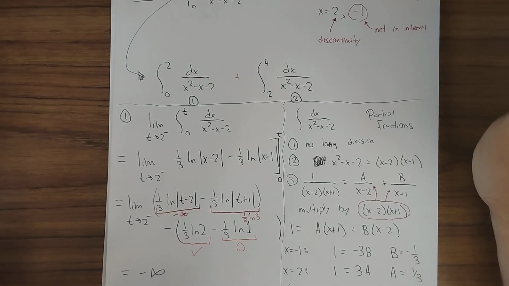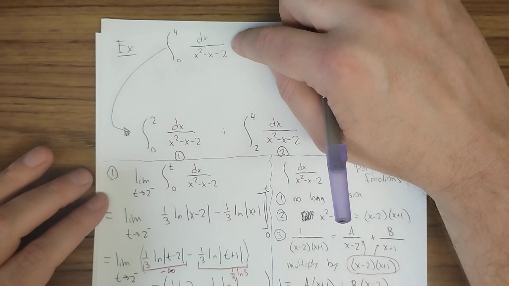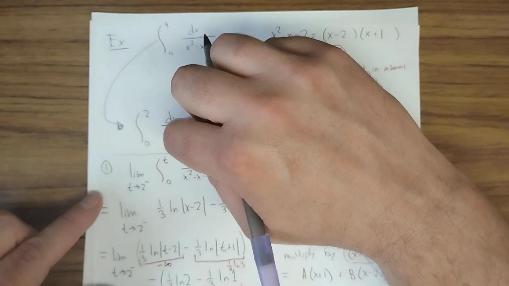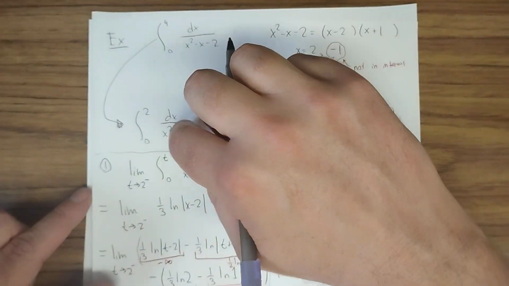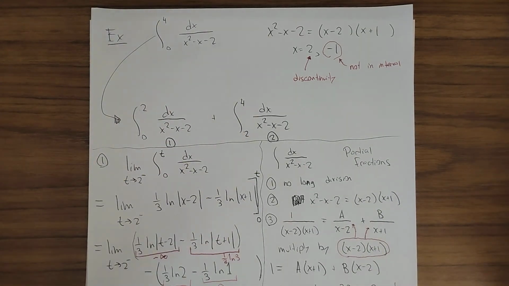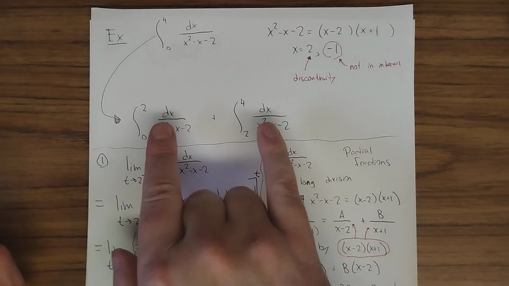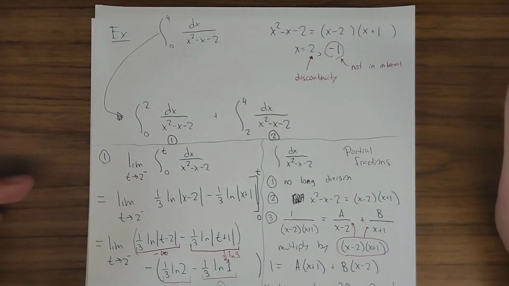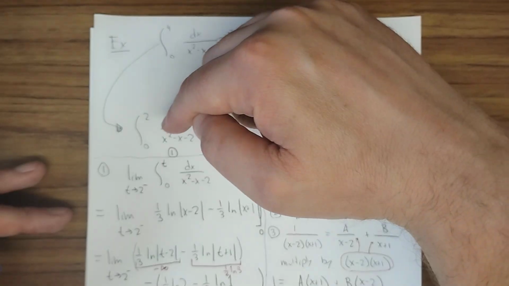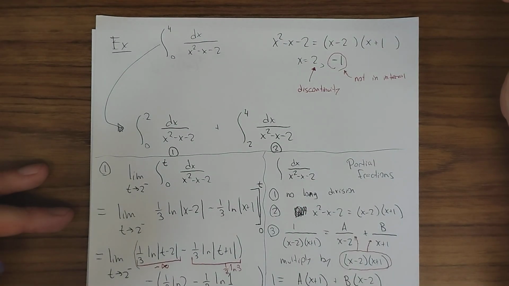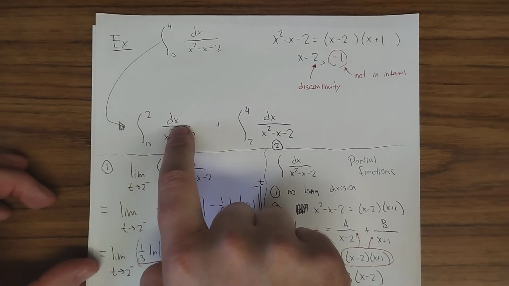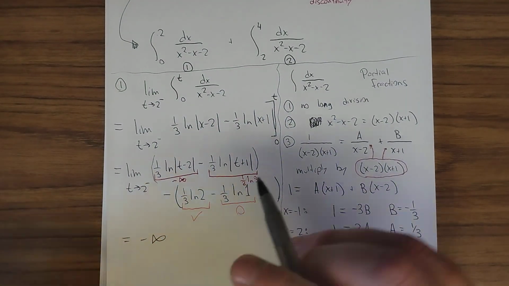Going back to what we were originally doing. We had this integral, we said, oh, this is discontinuous at x equals 2, so we break it into this one and this one, and all this time we've just been working on this one. And what did I say would happen? If both of these converged, then I would say the original one converges and its value is just whatever this is plus whatever this is. But that's not what happened. We only looked at this one, but we just figured out this one diverges.